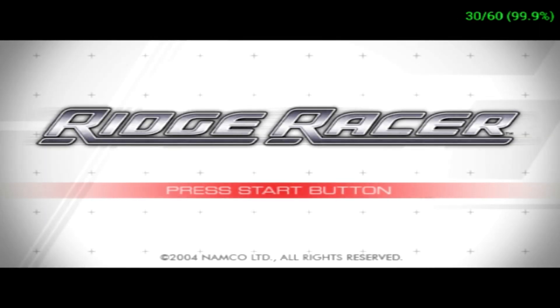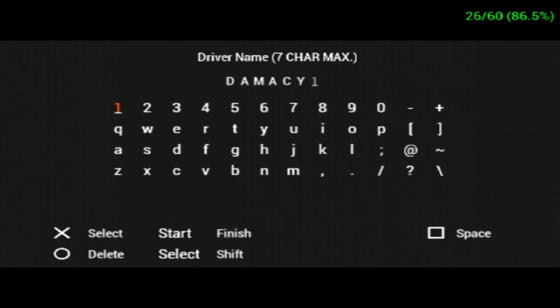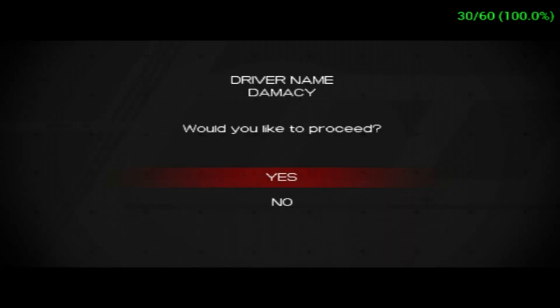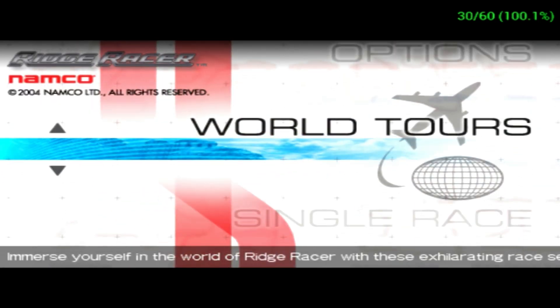If you play through the Retroid operating system it's horrible and slow. This is one of the frustrating things about this handheld — it's not the most straightforward to use and everything's not perfect. If you're just wanting something out of the box to play, I don't recommend this at all. But if you like tinkering and trying to get things as best as they possibly can, then why not give it a go.